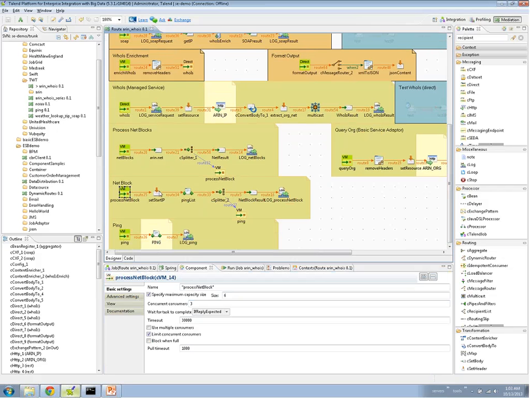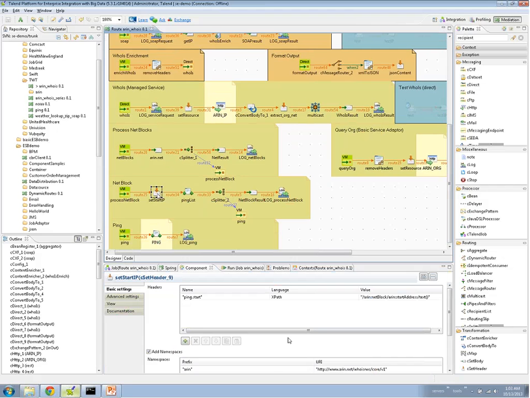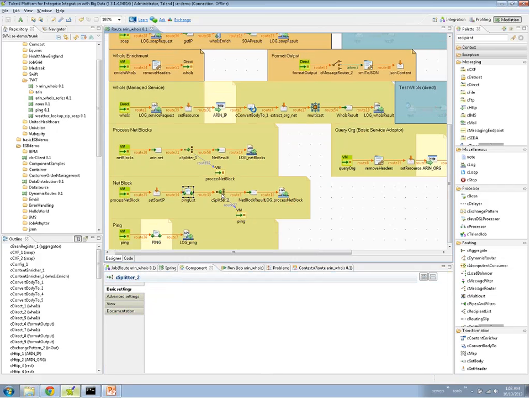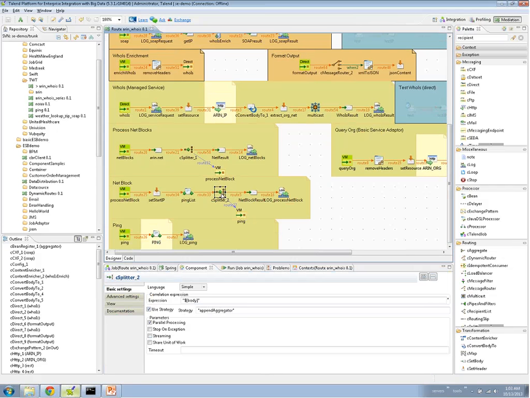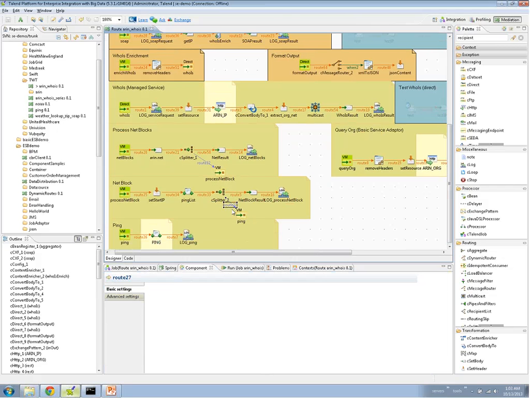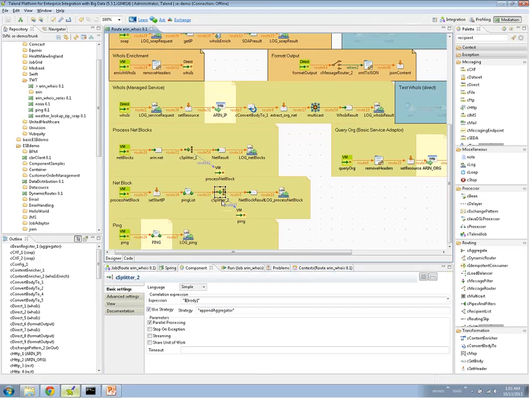Once it receives a netblock, it's going to extract out the starting IP address using XPath again, and then we're going to create a string of the first 10 IP addresses separated by commas, because we can, again, split that with the standard tokenizer, and the splitter will respect the same route path for the tokenizer. So we had one string of 10 comma-separated IP addresses, one string payload going in with 10 individual messages going out on the purple route.